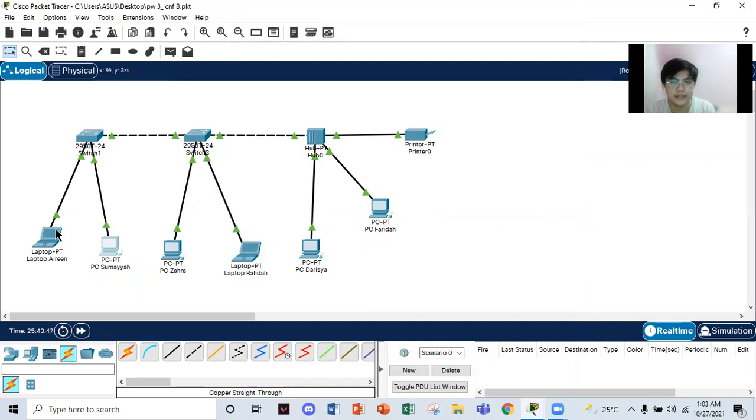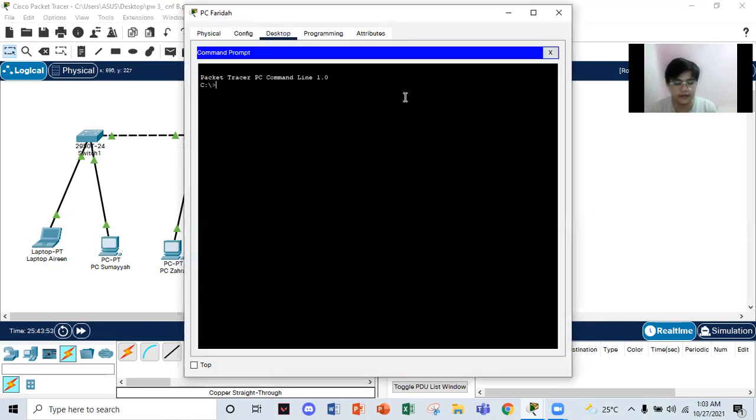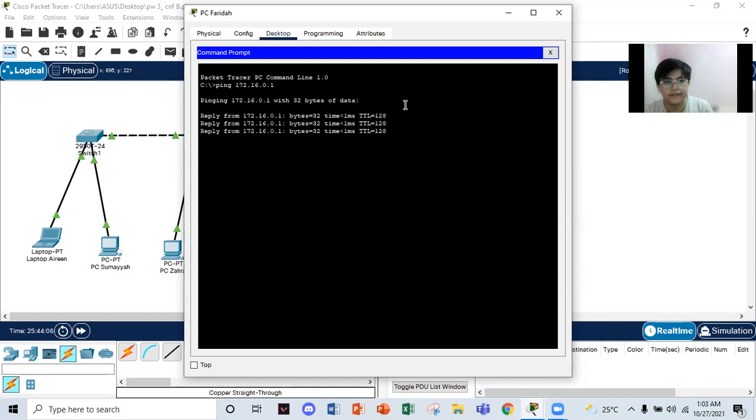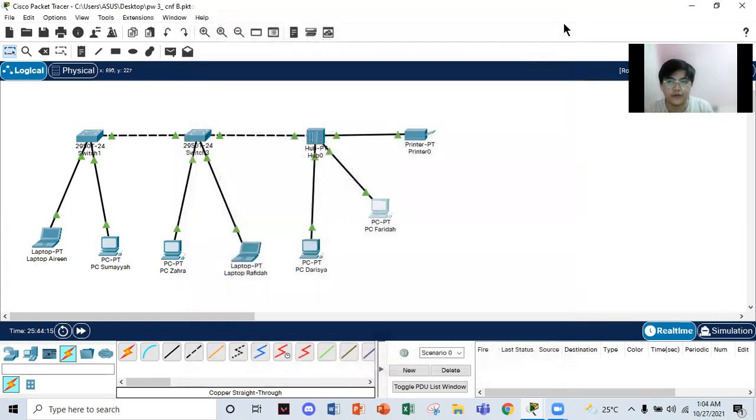Irene is number one, so the IP address is 1. We click desktop, we go to command prompt, we type ping 172.16.0 and Irene is number one, so we click 1. As you can see, sent 4, received 4, and no losses, zero losses. So this means our connection is in good condition.